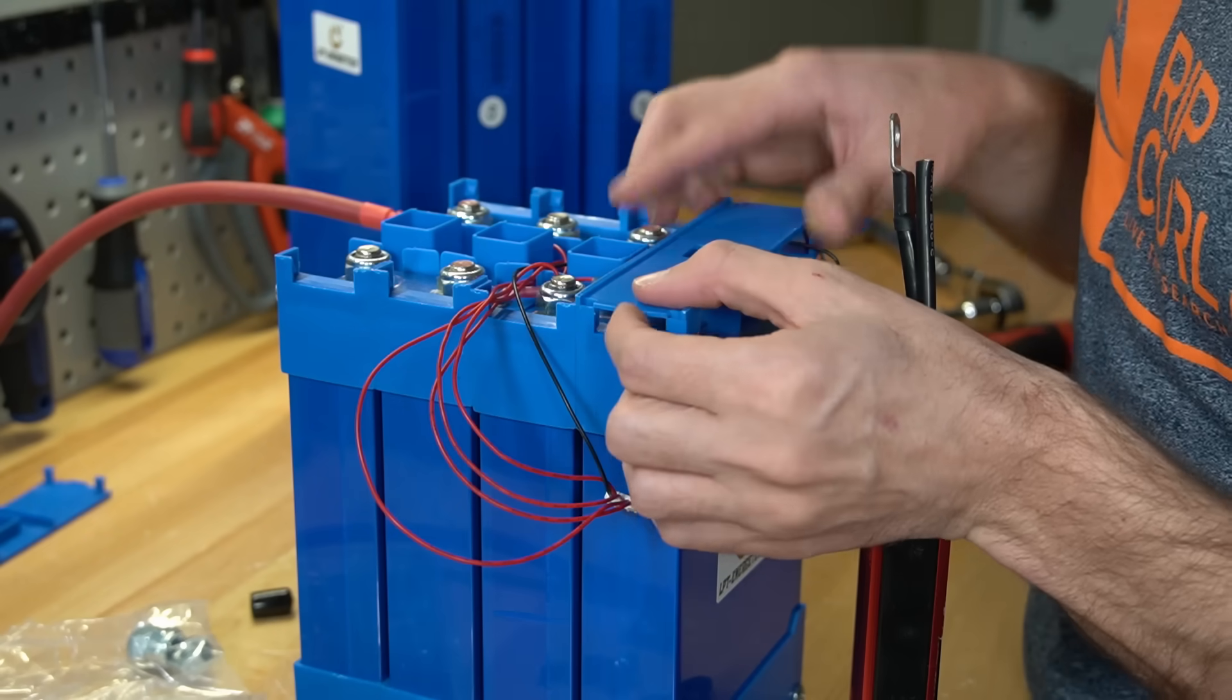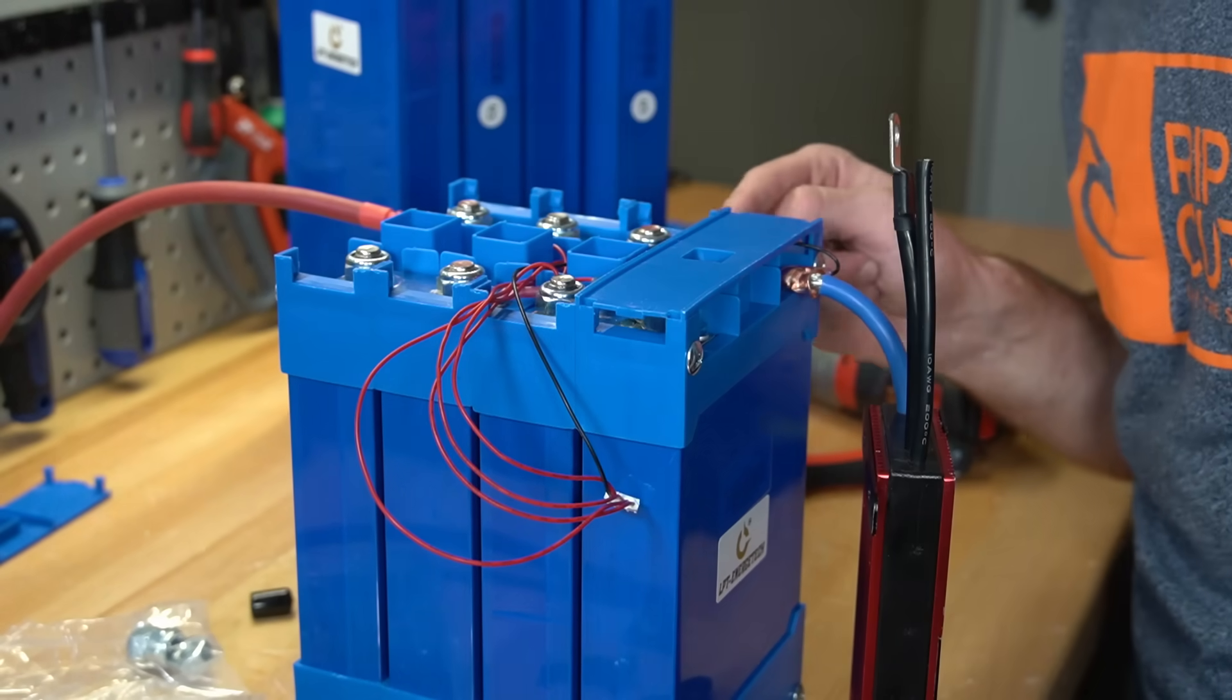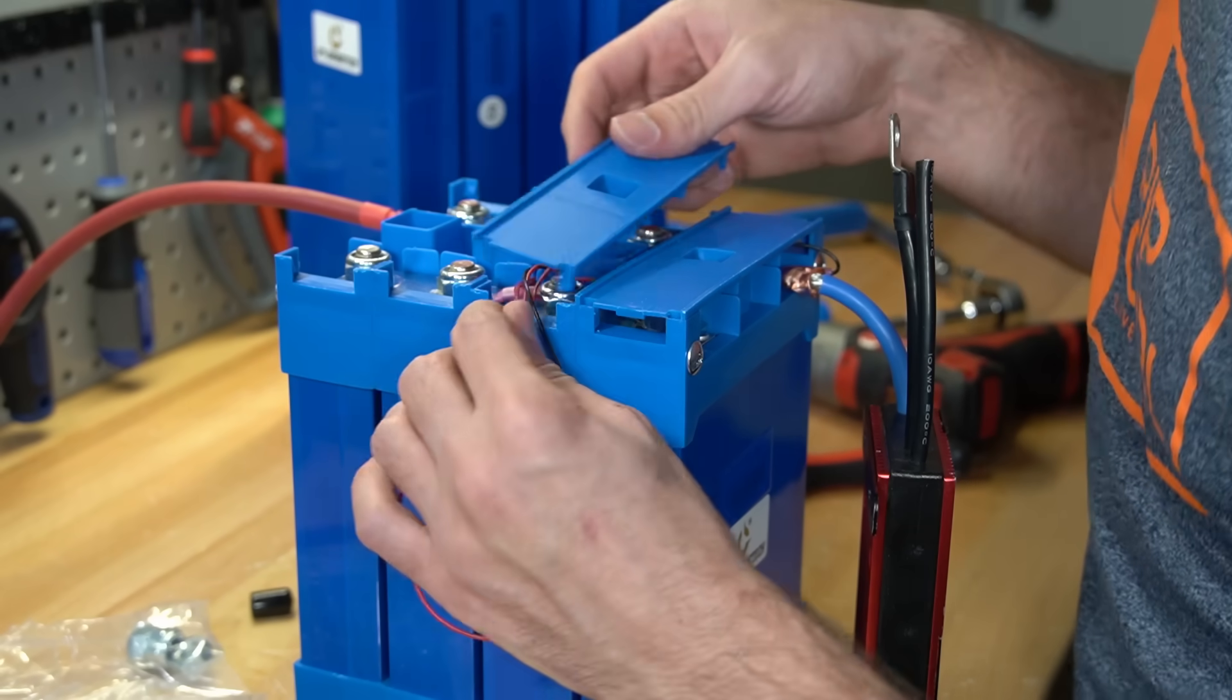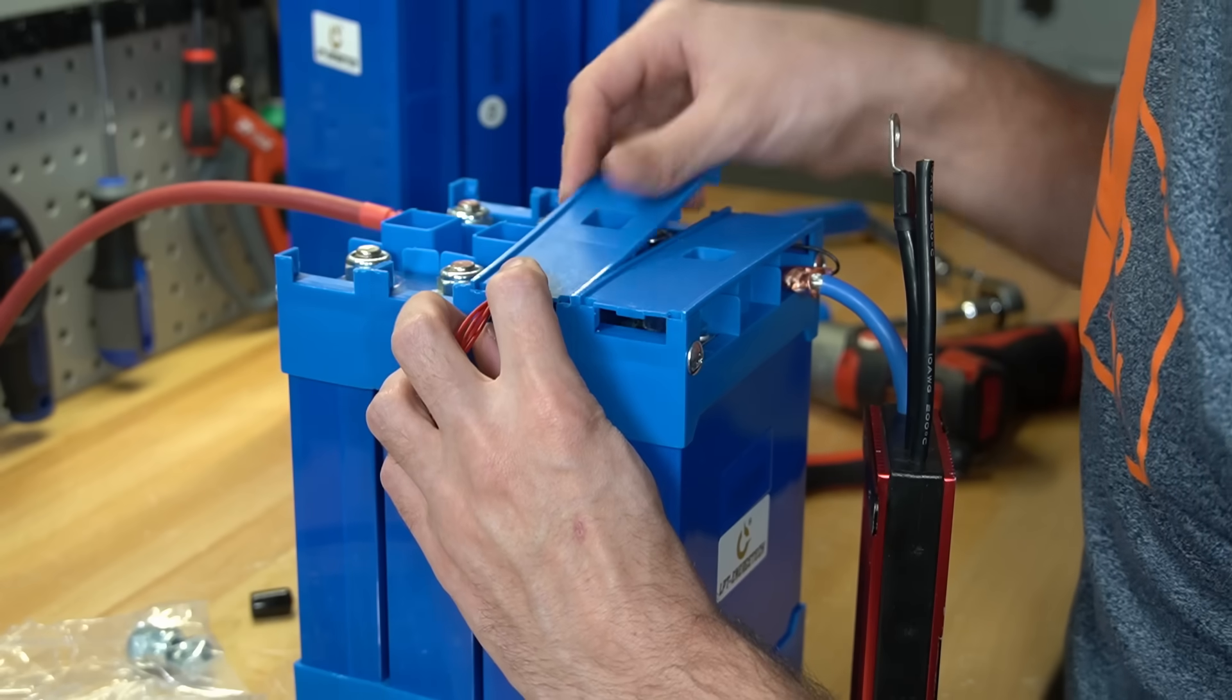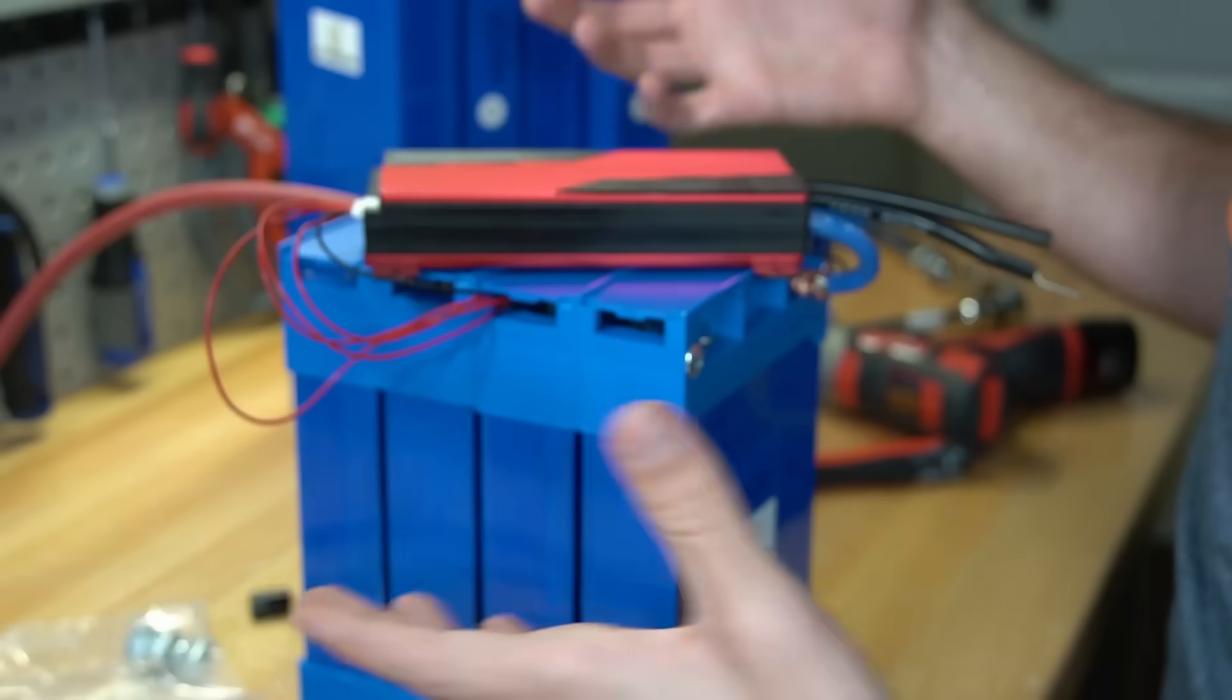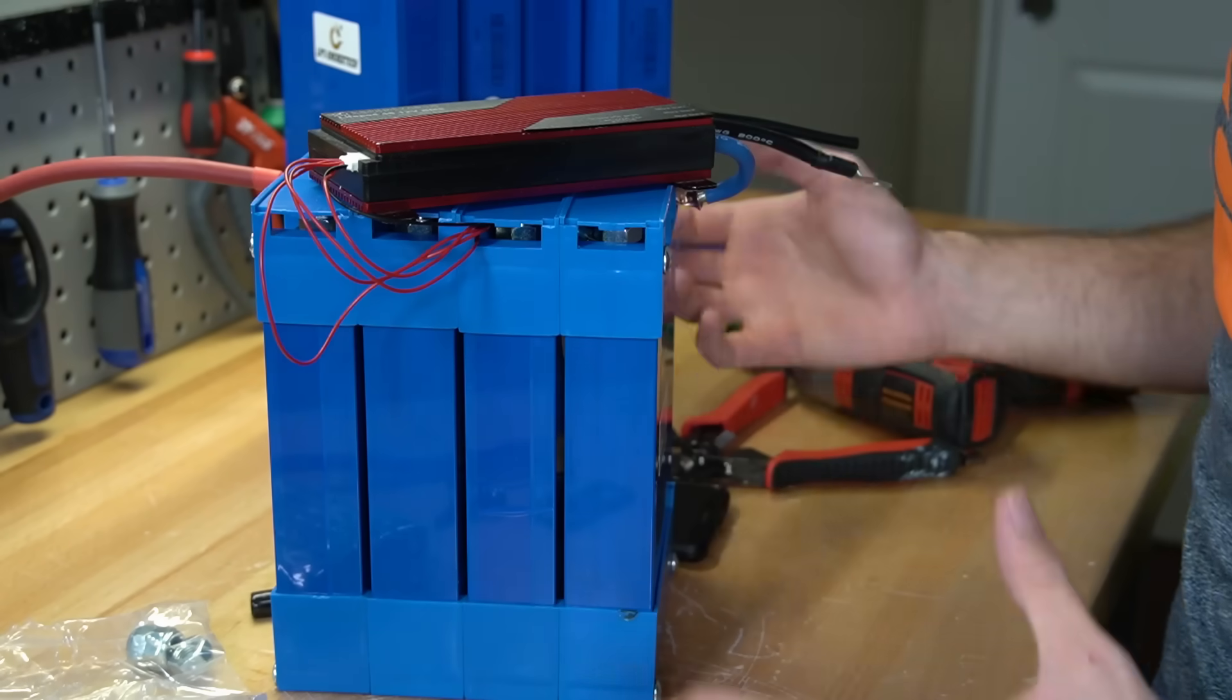Now we're going to add the covers on top of the battery. I should add that I dropped one of these battery cells and it survived and it cracked a little bit, but everything looks really good. It was an accident when I first got these things. Now we just need to slap this BMS on top and add our balance cable. And that's it. We have a fully built battery. That was so easy and it's super strong.